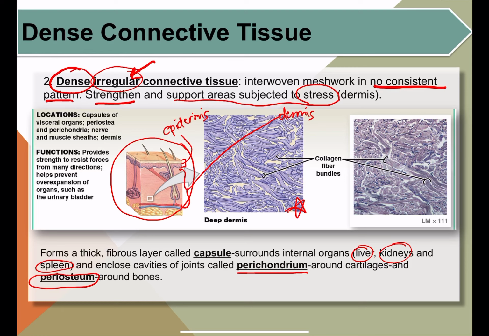So it's perichondrium, outside layer of chondrocytes, which is cartilage. Chondrocytes are cells of the cartilage. I'll talk about that in a bit. And then you have outside layer of osteum. Osteum always has to do with bones. Those are usually dealing with something with your bones. So those are the external layer of your bones.